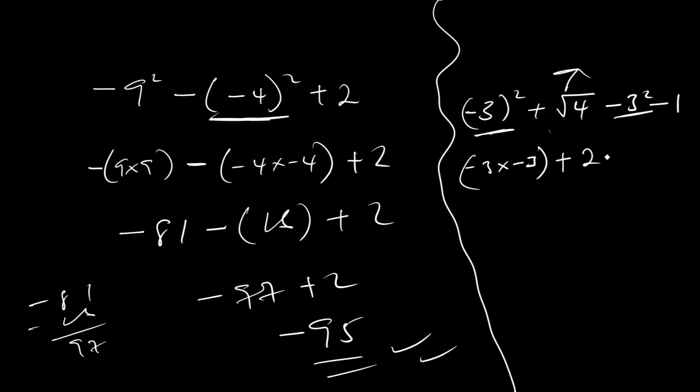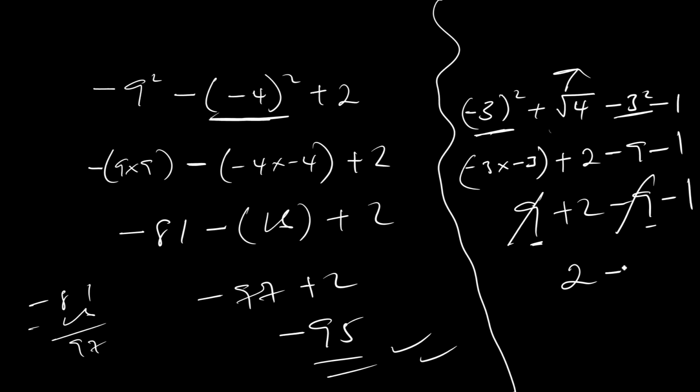And this one is the same as, remember the first one, negative 9 minus 1. So this one is 9, that is positive 9 plus 2 minus 9 minus 1. So the additive inverse for 9 is negative 9, so this one will tend to 0. So I will have 2 minus 1. That is 1. All right. So let's move on with the next example.